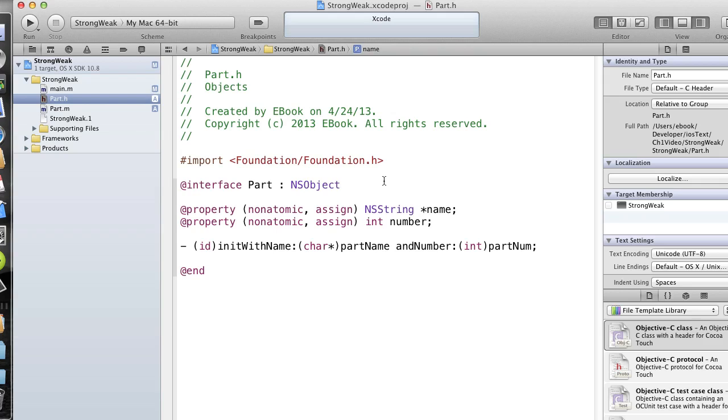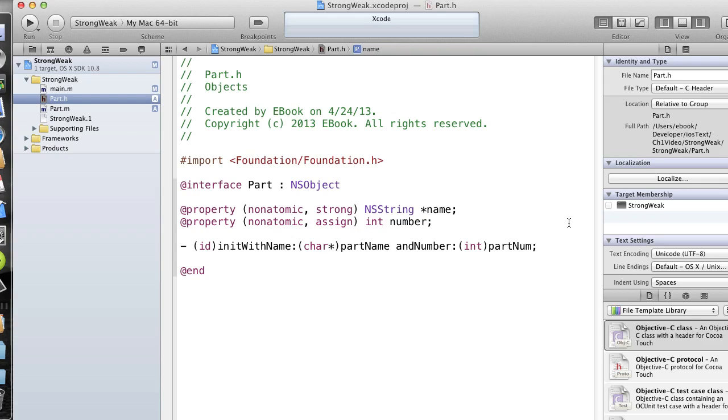The bottom line here is that if you want this object to start with a reference count of 1, then instead of using assign, you use the word strong.